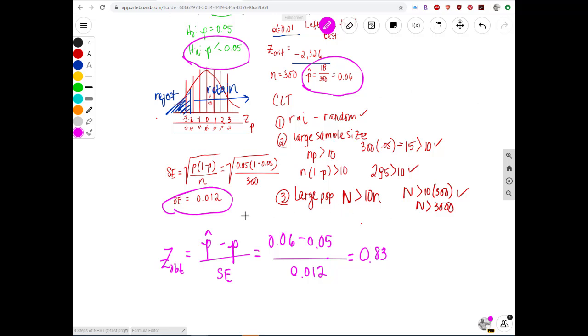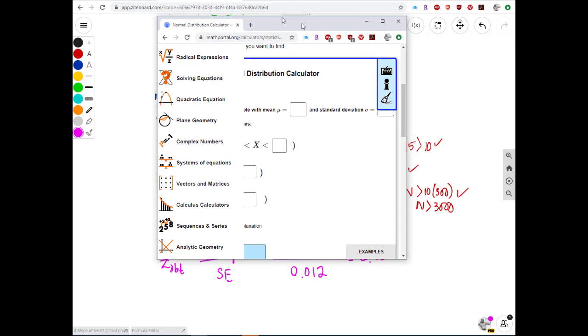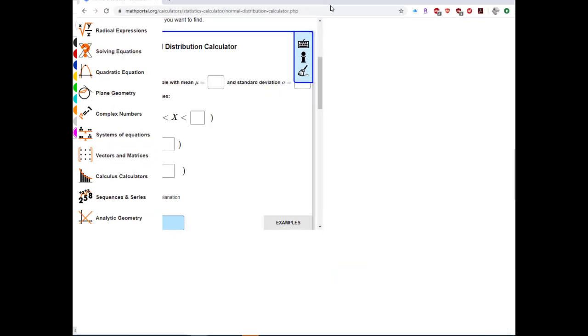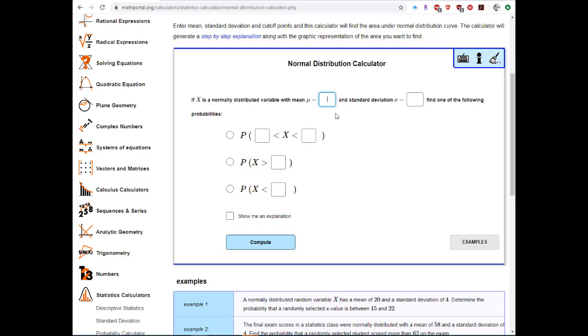Here I have that the number that's in the middle, right, with the 0 Z-score is 0.05. Our standard error is going to be 0.012. Okay, and we're looking for less than this. All right, so we have this information. Our Z obtained is 0.83. Okay, let's see if I can remember all this stuff. So we used P instead of mu, but the calculator doesn't know that we're working with proportions or means. So we can still put in proportion information here. So we're going to go ahead and put in 0.05 here. And the standard deviation is going to be our standard error. So our standard error for this situation was 0.012.